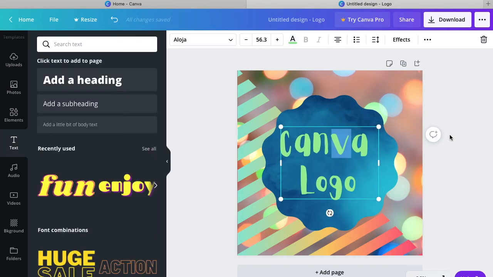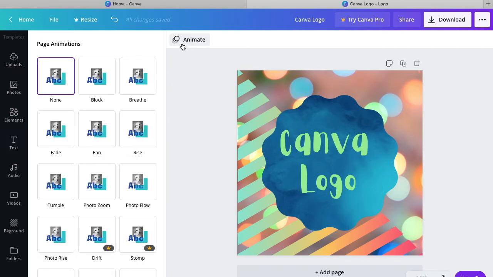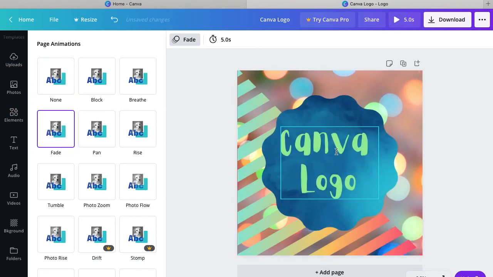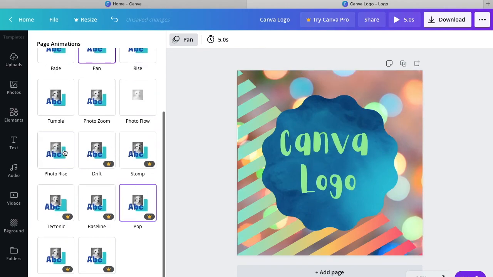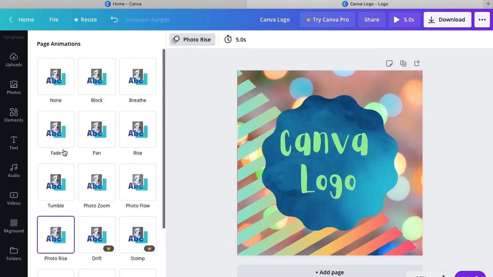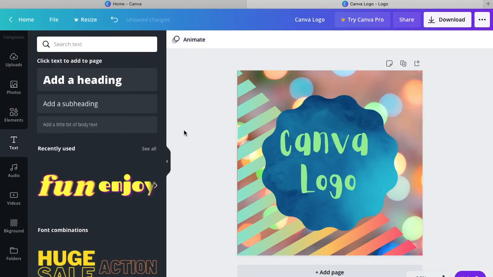Looks amazing. Now, to finish off, I wanted to show you a couple more things that you may want to do when you finish your project. First, you can actually animate your logo if you choose. If I go here and click on animate, you can see there are several animations that they have here, little samples. I'm not going to add any to mine, so I'm just going to go back like this.